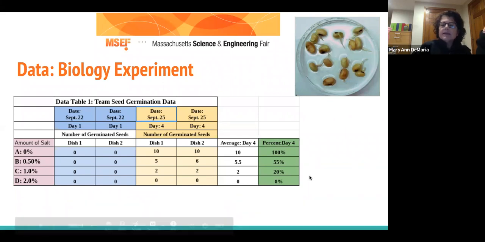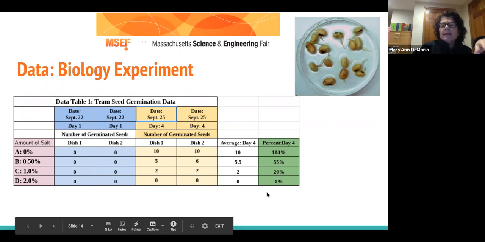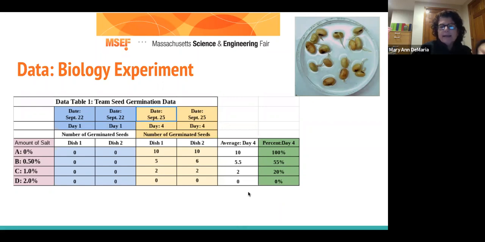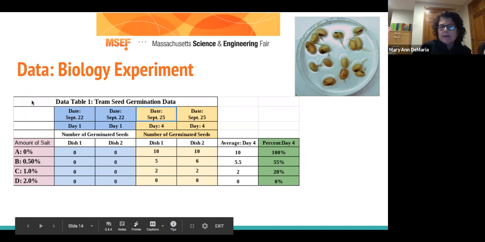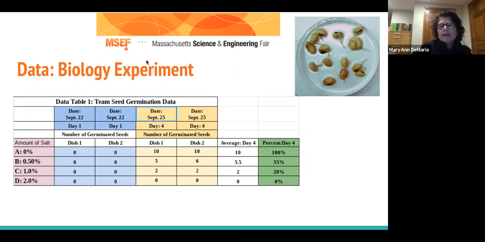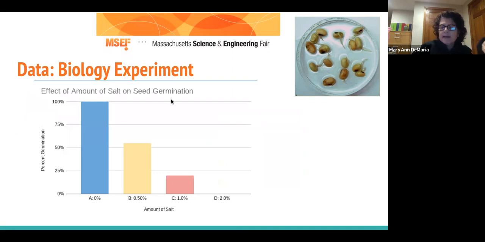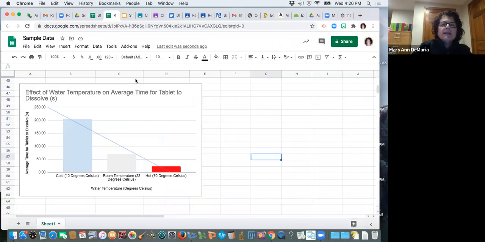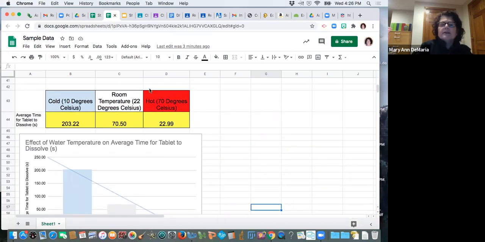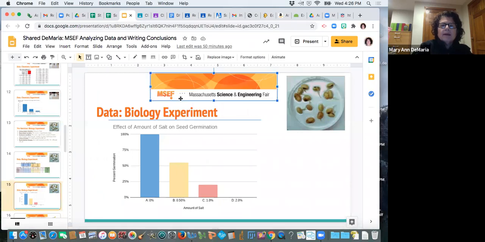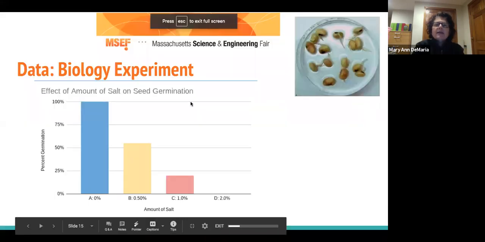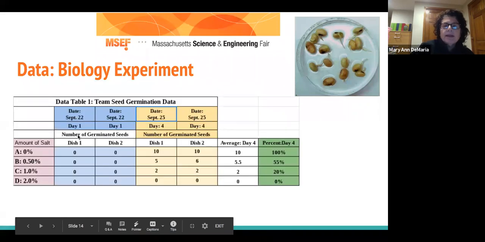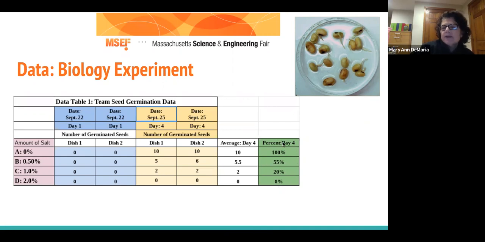So in the end, this is what we graphed. But again, when we graphed these data, we did not select all of this. So I can go back to a spreadsheet, but we had to make, just like we did here, where we made a second little data table, we did the same thing here, where we pulled this out and we pulled this column out. So here's our independent variable. We changed the amount of salt on purpose, and then we calculated the percentage of seeds that germinated on day 4.